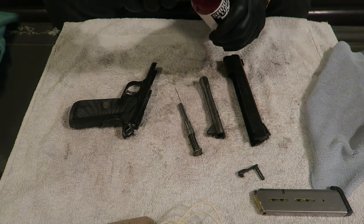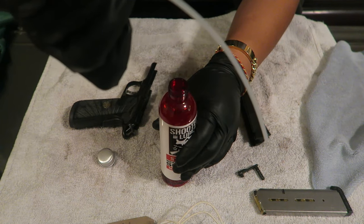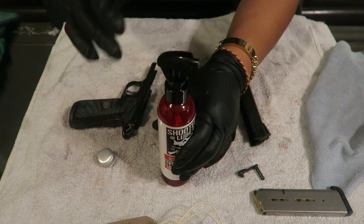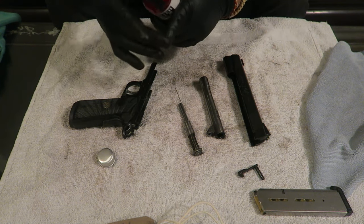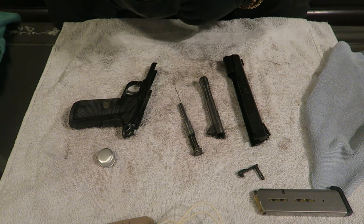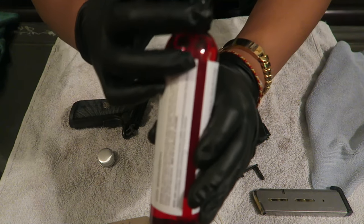Okay, Shooter Lube. It's a brand new bottle, and it provides you these, which is really nice. Let's see how much gunk we get off this thing. I shot maybe about 200 rounds, 220 or so. So let's get to it. Is it on lock? Oh yeah, they do have a lock in this thing. A nice little feature here.